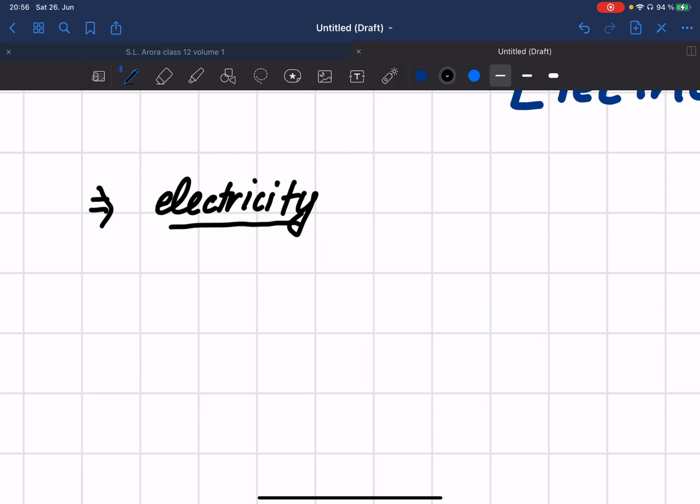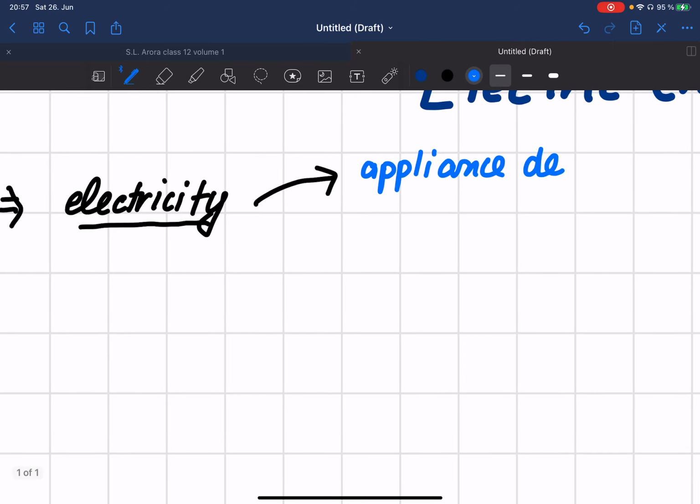The electricity that you see, man has made those tools like wires and all. A person has done it. It didn't exist before. We didn't know that if we connect the wires, then a bulb will start. Man constructed all the appliances through experiments. So that means electricity can be appliance derived, or it can be non-appliance derived.